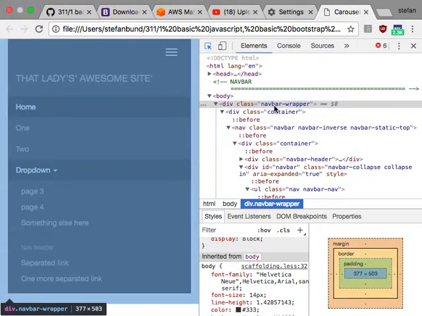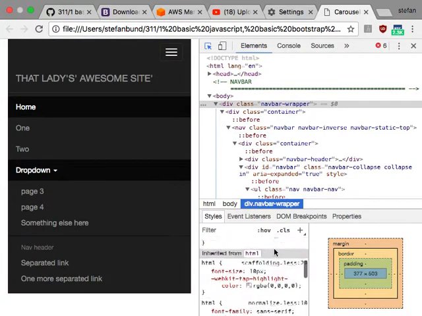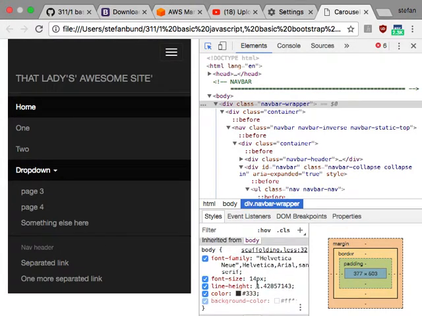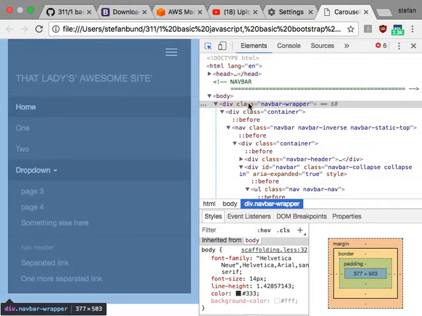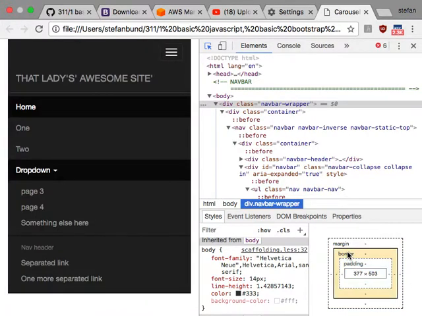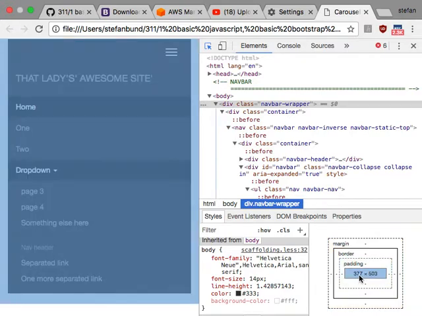And when you say class is equal to navbar wrapper, these various properties like 14-point text, the background color, the font, those will pertain and apply to that block. Now, websites are built of squares. There are no circles on websites. Everything on websites are squares, and the squares are called divs or dividers, and every div has padding, border, and margin. Those three, and they have a general set of computed dimensions.